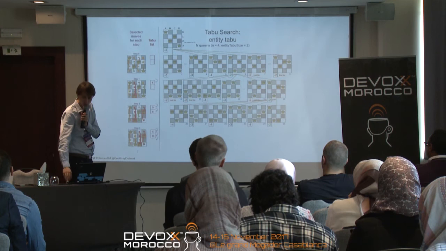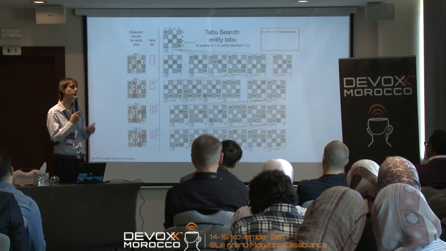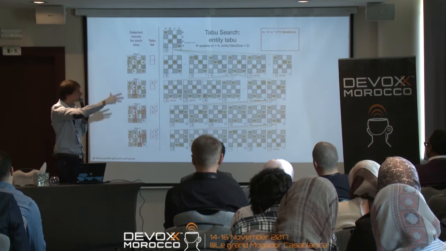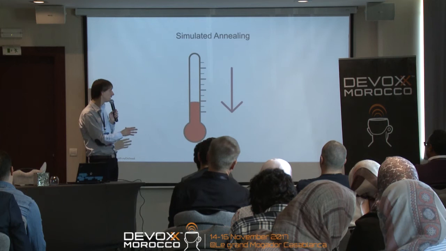Now, in practice, you will not even look at all of these, but you will do a random subset of those to scale out. This is something that OptaPlanner supports also out of the box, right? And again, all those random choices are seeded, so it's fully reproducible. So this is Tabu Search. It might seem weird, but it actually works. We also implement simulated annealing, but I'm going to skip that due to time constraints.